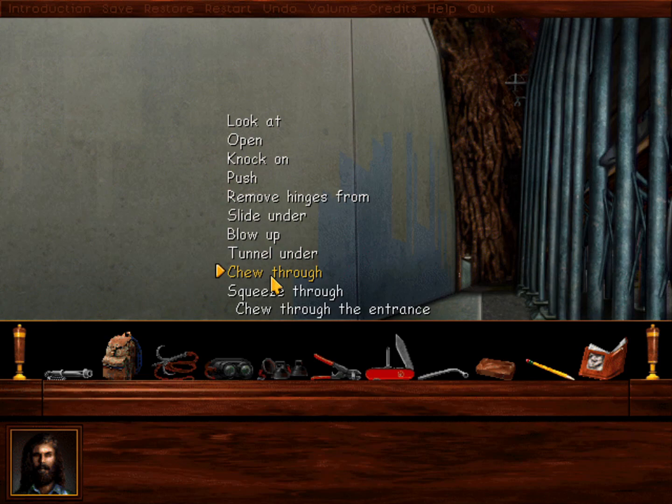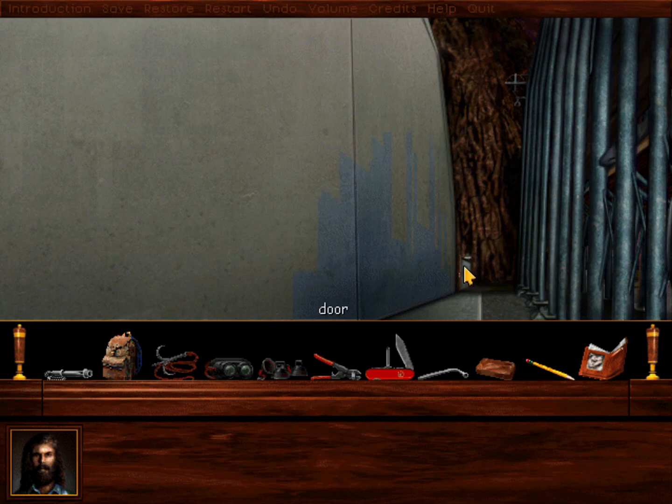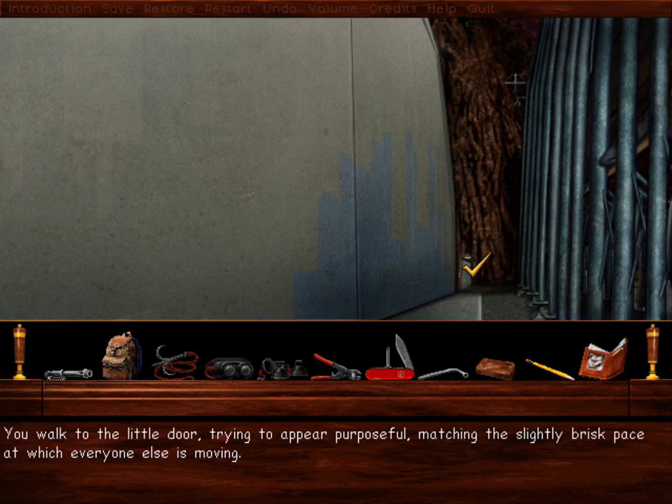As you can see here, this entrance has lots of different options that we can choose from. I'm not sure how we could slide under it. And as I said before, we cannot just stroll up to this door and open it. Hold on. I thought that we didn't want to expose ourselves, but this description says we walk up to the door.